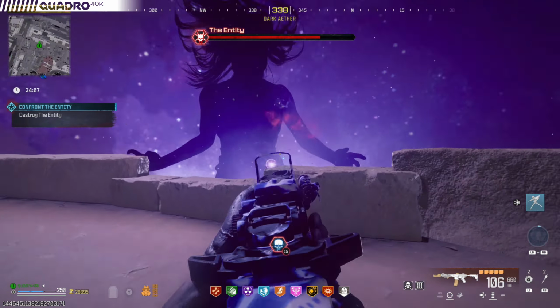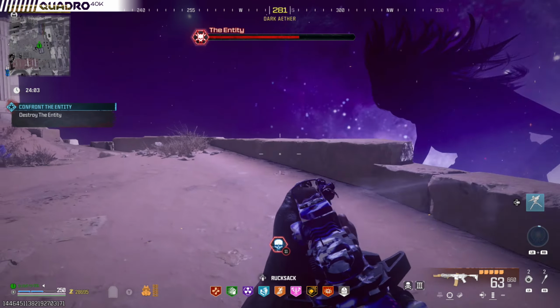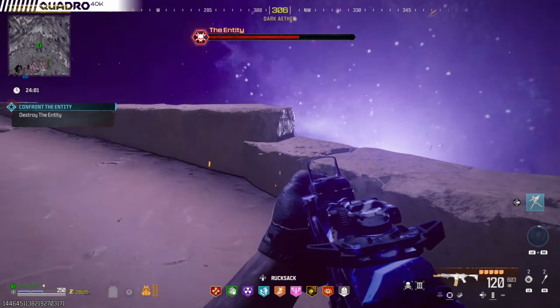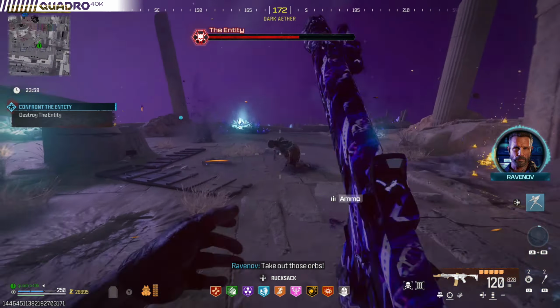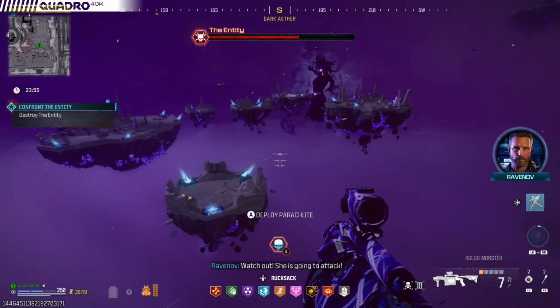The best way to avoid those is to either be in the air or on a different island when the attack lands. If you don't have armor and get caught in it, it's an instant down as well. Otherwise, it's just an instant armor break.